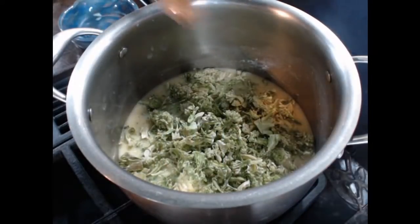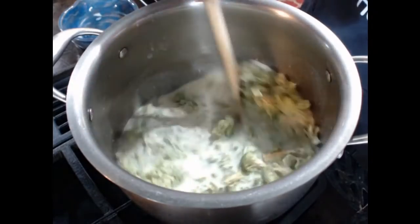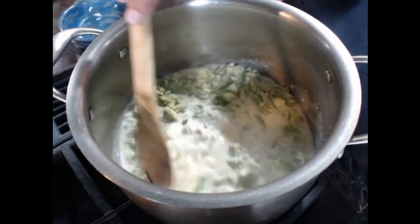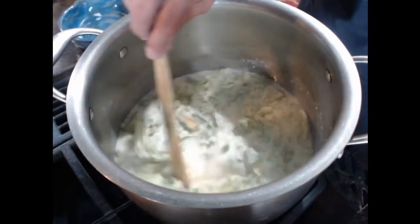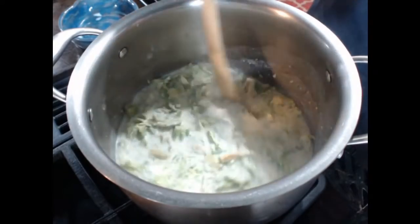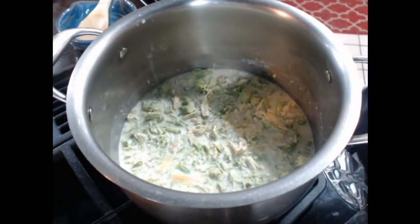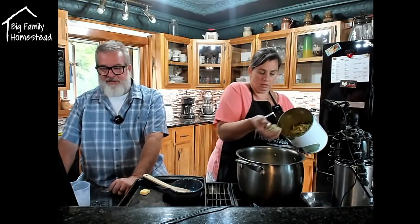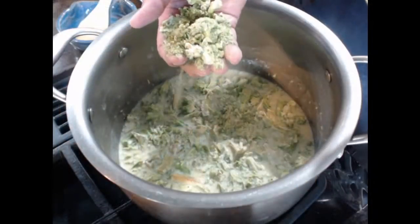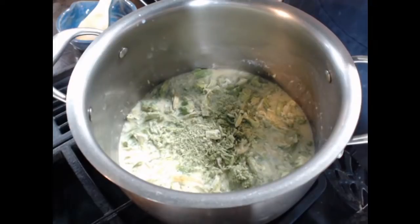See, but now check that out. It kind of hangs out on the top until some of the moisture gets into that freeze-dried broccoli. And I don't have to chop it because Brad and the kids like the big pieces of broccoli. There's some, I wouldn't say broccoli dust, but some of the florets on the bottom here. So I'm going to go ahead and grab those. Show them real quick. Let me get to the close cam. I'm going to throw those in there. You can thicken it a little bit with actual broccoli.